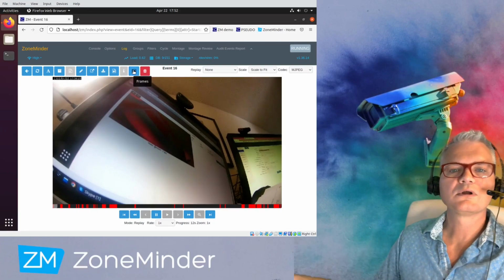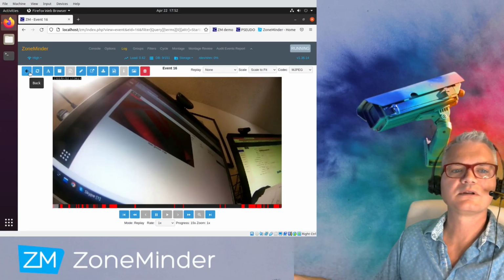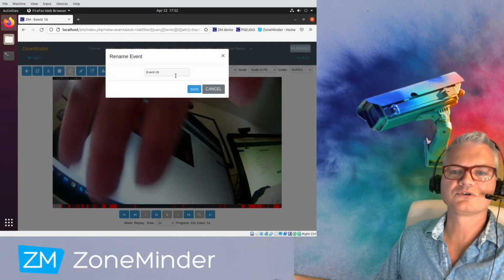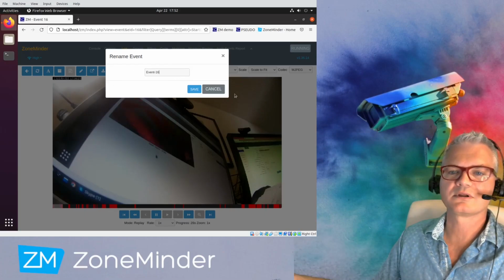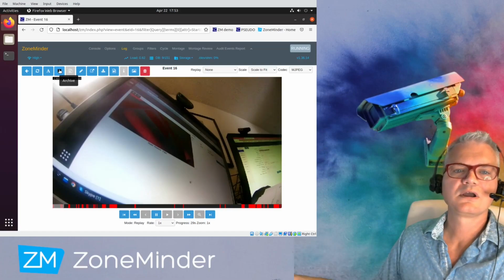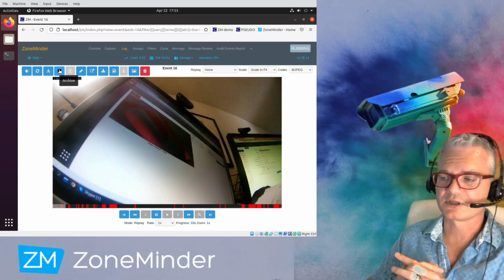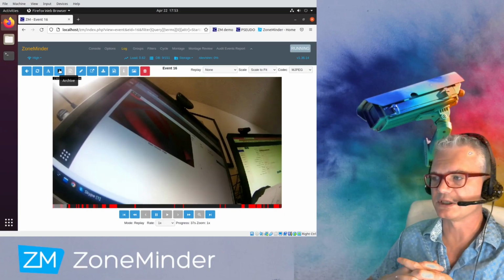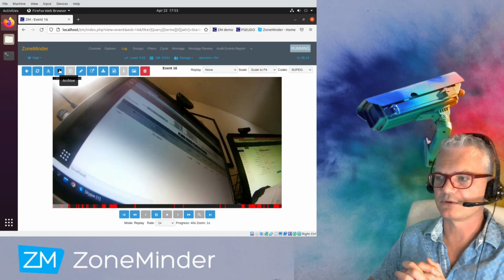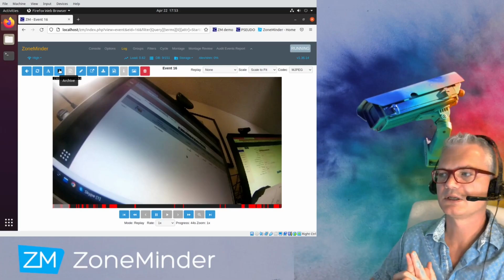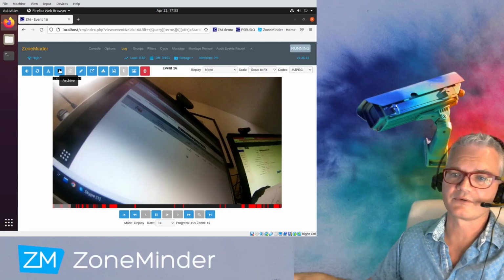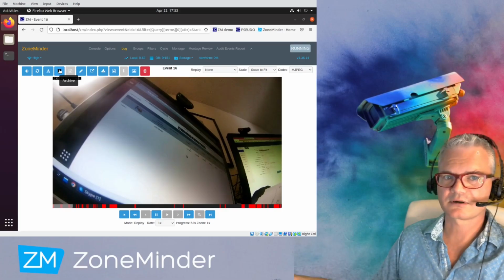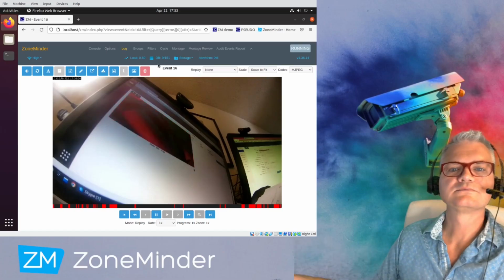Other things we can do here, we've got lots of buttons here at the top. Might as well explain them, as a refresher. Rename: by default, there's a setting you can change, but if you wanted to give it a name, like, oh hey, this is what happened, give it something meaningful, you can do that. Archiving: what archiving does is really it just marks it in the database, but ZoneMinder will not delete an archived event. The buttons will be grayed out, and it will not delete it. So if something is of interest and you're concerned about it getting deleted, you set it to archived. Let's archive this one. Now you see I can't. I can click on it, it's grayed out, nothing happens. Unarchive obviously does the reverse of that.